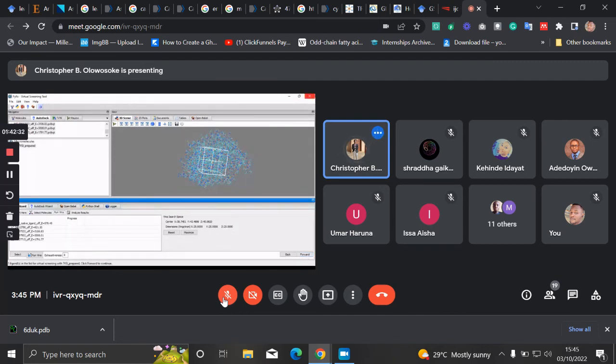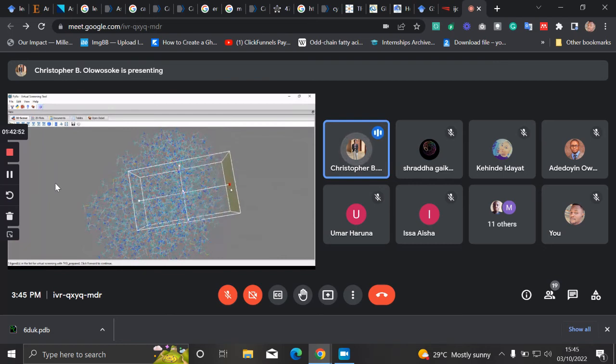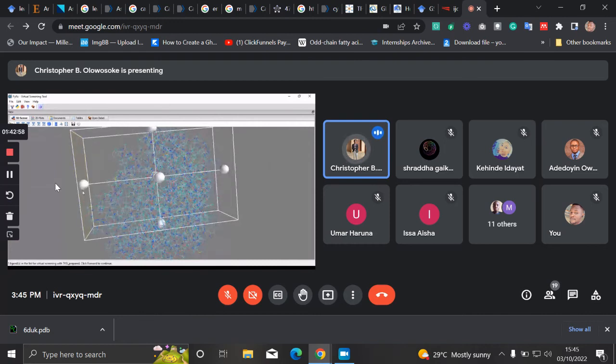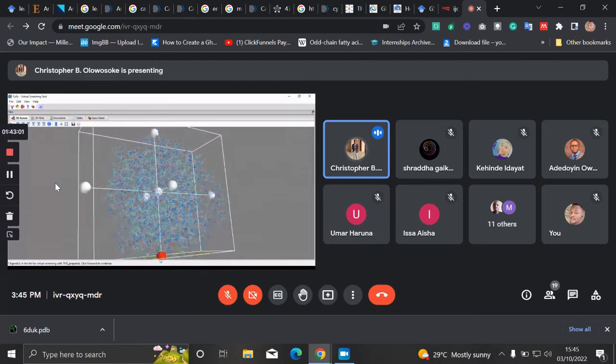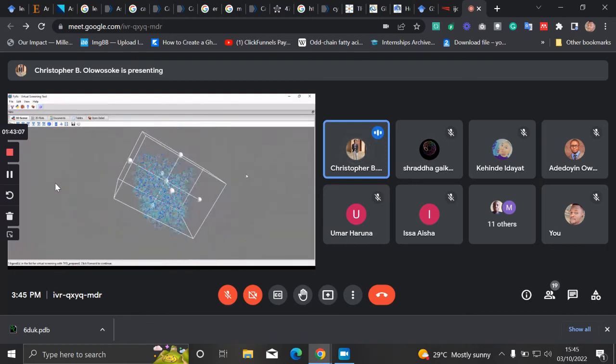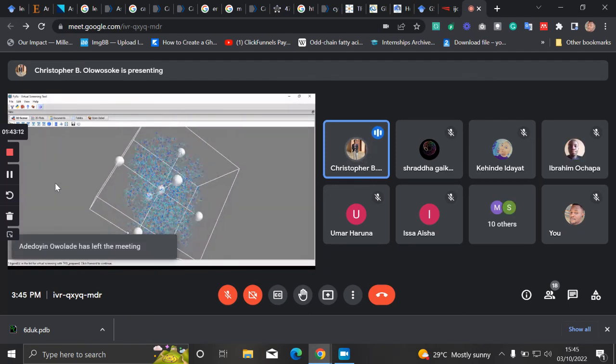Now, because earlier on I've been able to identify the active site of this protein, this is my protein, I've been able to identify it. So I'm not going to be conducting blind docking. Now in blind docking, because I don't know the active sites, what I will just do is extend out this grid box for it to cover the entire macromolecule, because I don't know where it is having the binding site. So I have to let it cover it all so that it can bind to wherever there is a site for it to bind on.